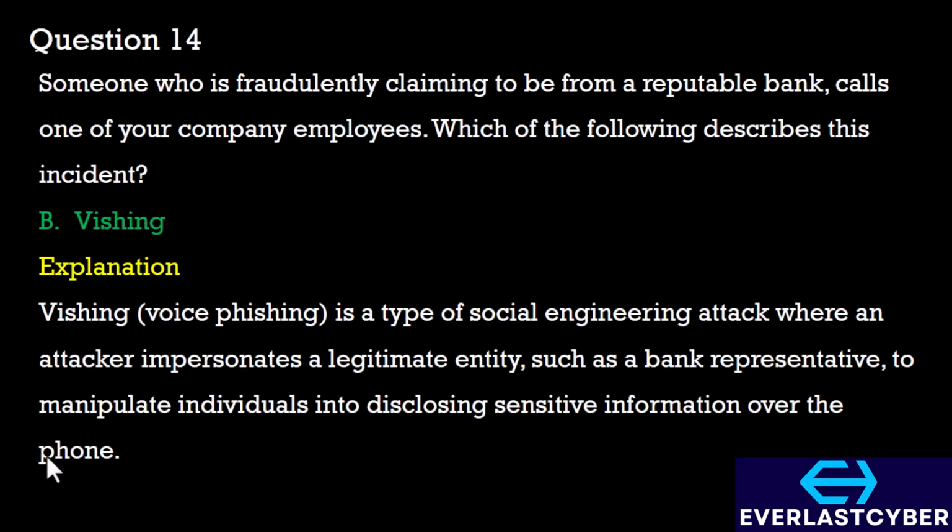Phishing, or voice phishing, is a type of social engineering attack where an attacker impersonates a legitimate entity like a bank representative in order to manipulate an individual into disclosing sensitive information over the phone. So it's very important not to divulge or disclose sensitive information over the phone, even when the person claims to be calling legitimately, maybe from your bank, or claims to be an IT technician. It's important not to divulge sensitive information over the phone.